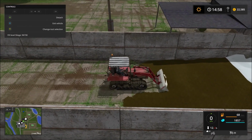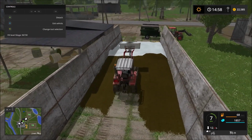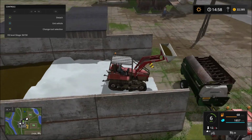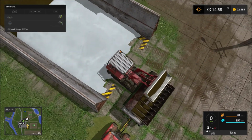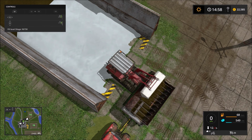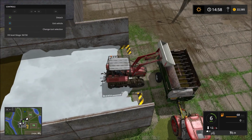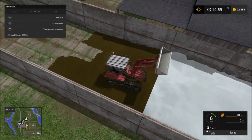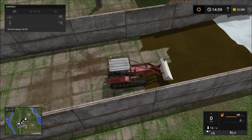Oh, it's unwrapping. I'm going to try and get this silo completely unwrapped. It would be handier if I could just grab it from the other end. Just save a little bit of movement. But all we need basically is 2 buckets here. It's not going to come to exactly 4,000 as 1 bale of silage would, but that doesn't matter. It'll be good enough to make a mix. And that's all we need to worry about.